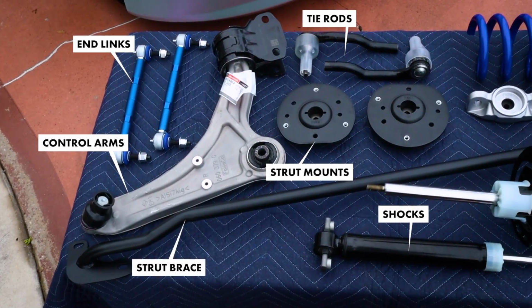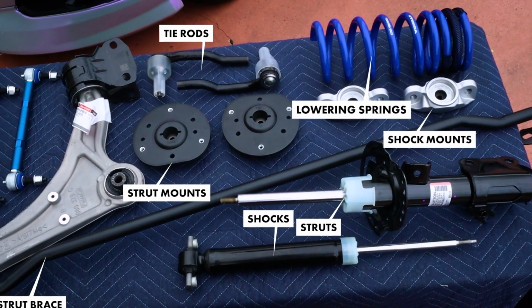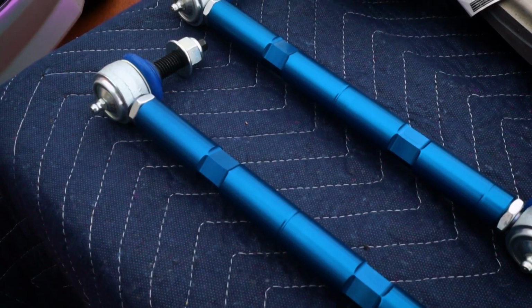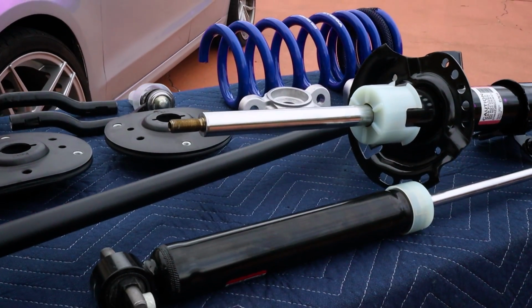So this is what I would consider a casual refresh for the suspension, plus some nice upgrades, but I'll make that distinction for you guys here in a sec. Now, this is by no means the end all be all. If you want to go more in depth or even go, say, full suspension rebuild, you absolutely can. Or if you want to go more budget friendly, that's also good.